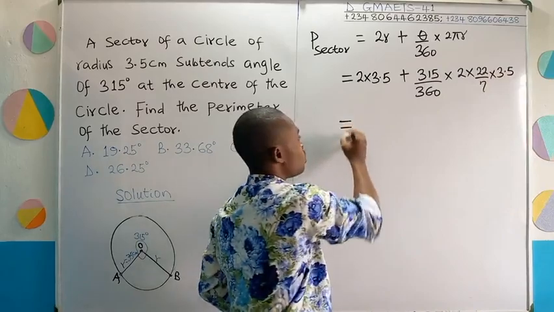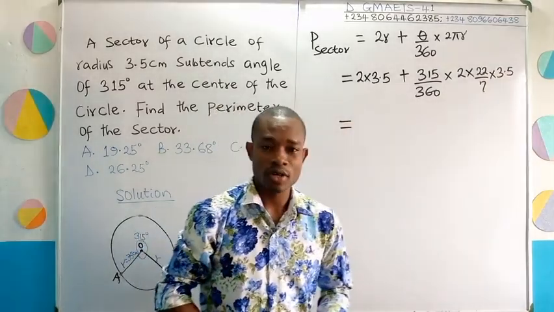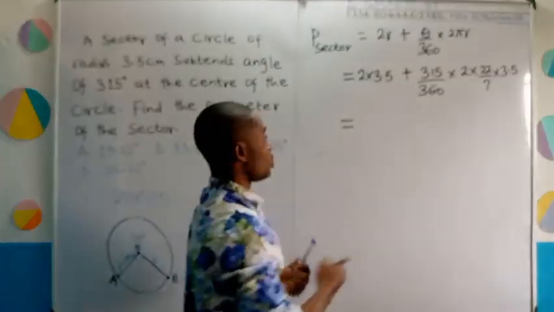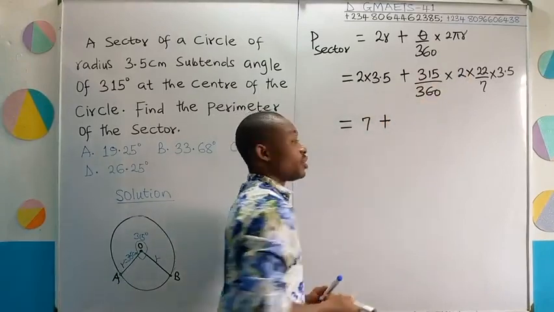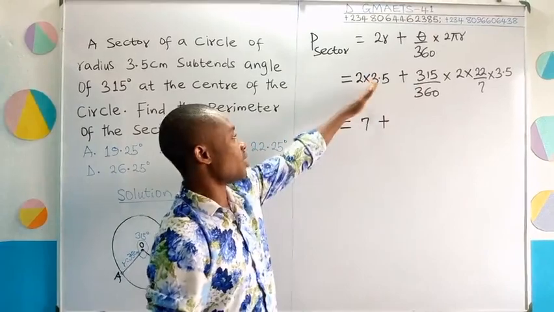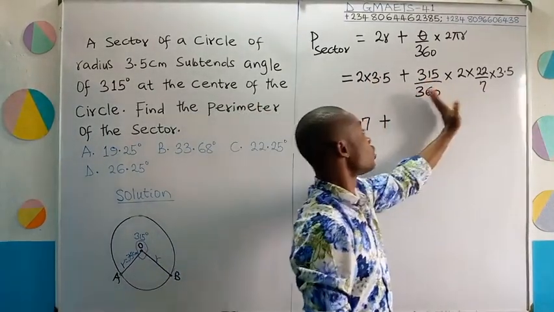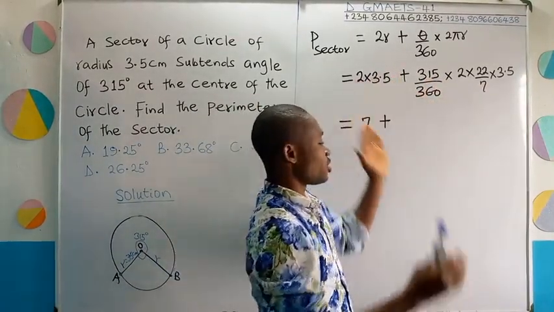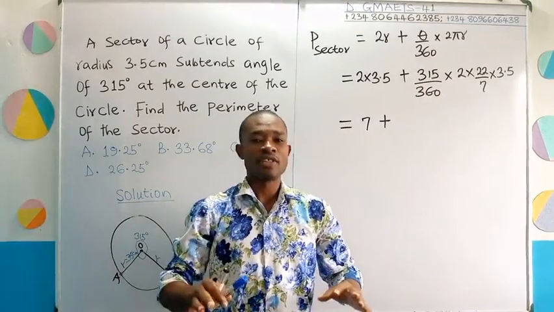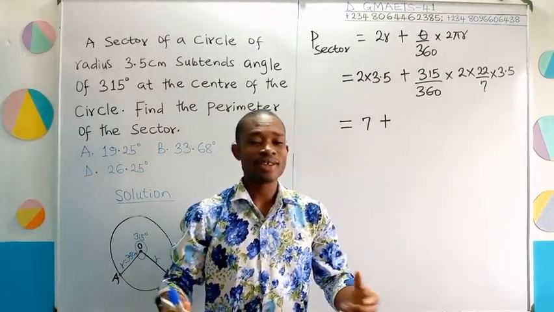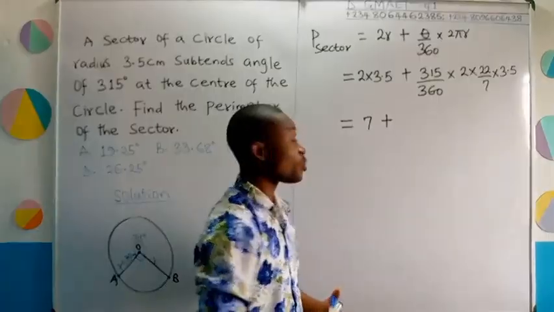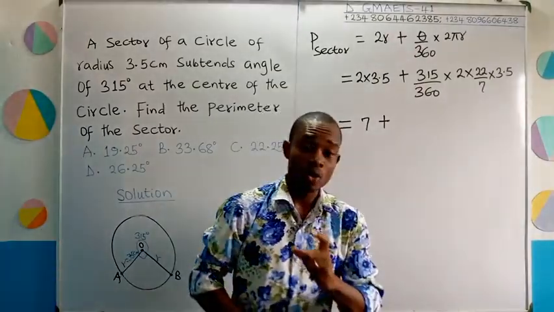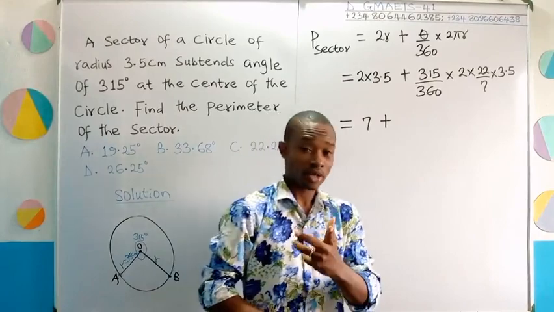So all you have to do is press this in your calculator and then see what you're going to get. 2 times 3.5 will give us 7. Then let us work out the other part, on the multiplication side. Then once you get from this part and this part, you add them together. So at this point, I would like us to get our calculator and press this to see what we are going to get. I would reach out for my calculator. So get yours, please.